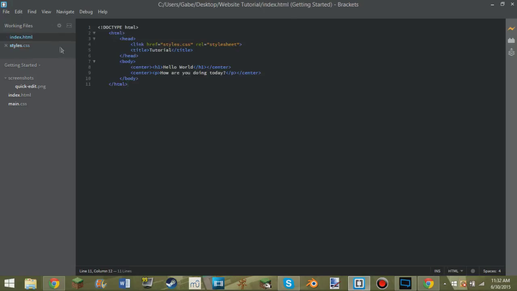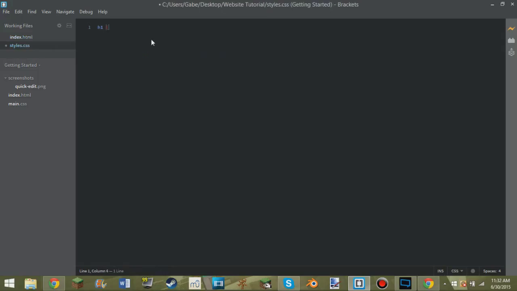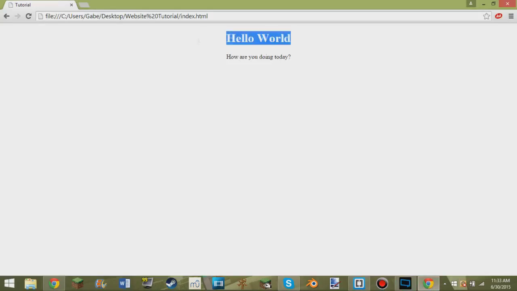If I wanted to color this, I would go to H1, so I'd type in H1 and curly bracket. Then I'd do text dash color, just the color. And I can use hex codes, RGB scale, or I can use these colors. I'll just use these colors for now. I'll do cyan. Because I like cyan. No, it's dark cyan. Now, if I look here, yeah, that hello world is colored.